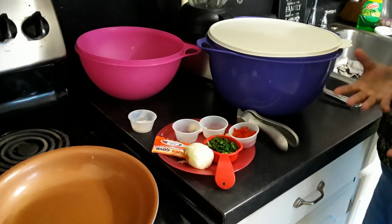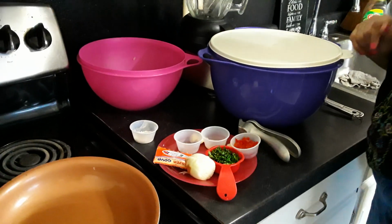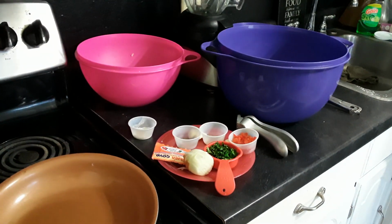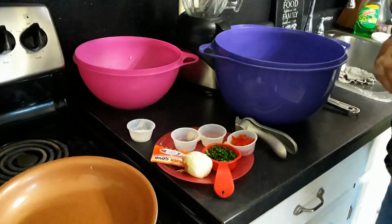My husband is holding the camera for me again, so it's going to be a little shaky, but that's okay, because as long as you're seeing what's in the ingredients, that's all that counts, okay?